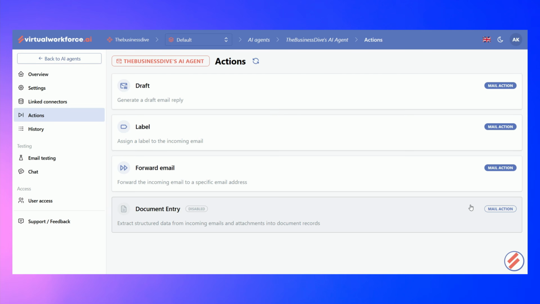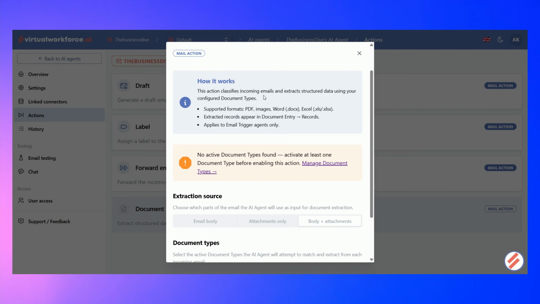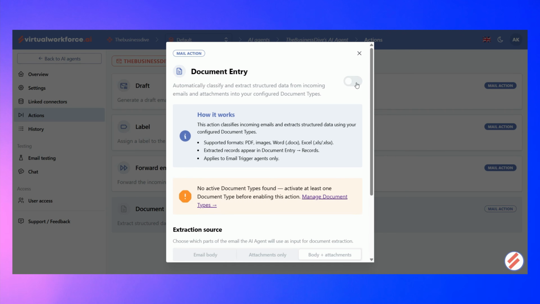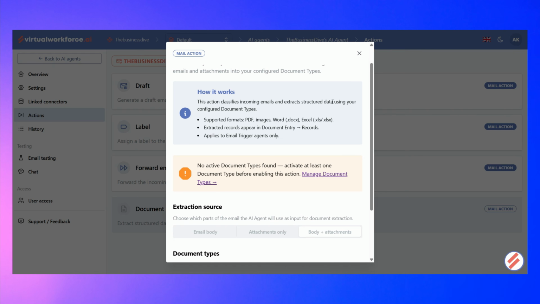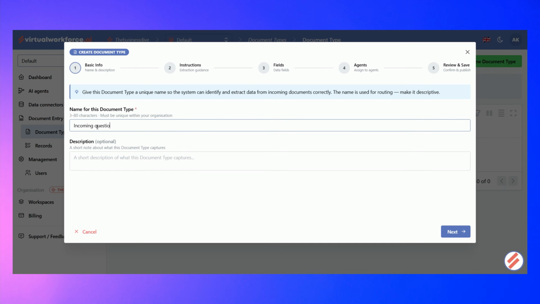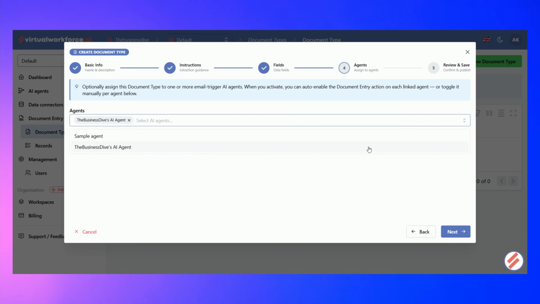The most interesting and advanced option I found during my review is the data entry, which combines email automation with structured data extraction. Instead of simply reading an email, the agent can identify predefined information and save it as a structured record. You can select whether it should extract the information from the email body, attachment, or both. Also, you can assign different document types that you can create here. And the fact that you can create your own document type with numerous fields that the platform should fill out from an email can save you from a lot of admin burden.